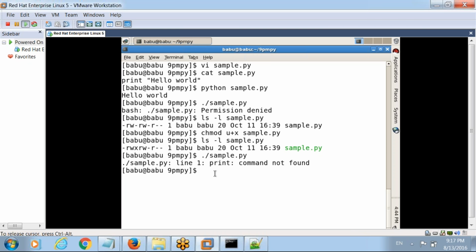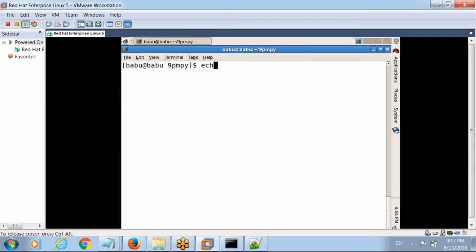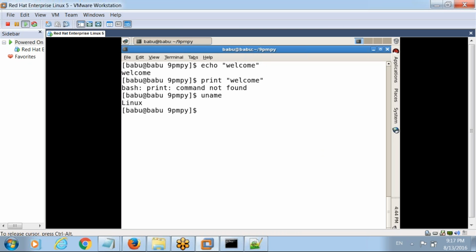In a shell script, generally we use echo, then something like welcome, and it executes. But if I write print here, then welcome, it will not work, because by default I'm in a Linux operating system. In Linux, the default shell is bash.